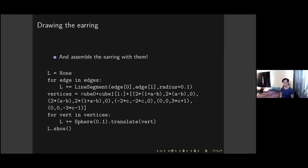And then for each vertex in the Hasse diagram, excuse me, I have the vertices for my original cube. This is the top one. All of the vertices except for the zeroth one in the second cube, the reason being that that vertex is already in the first cube. It was the origin. And then I have to add in some other vertices for the ones that don't appear in either cube. And then for all of those vertices, I'm going to add into my collection of objects L a sphere of radius 0.1 at the appropriate location. And then finally, I can ask Sage to show what that three-dimensional object looks like. So now I will show you what that looks like.